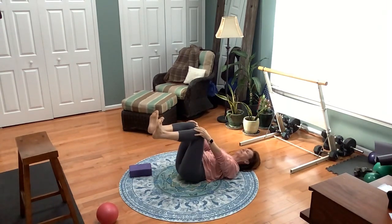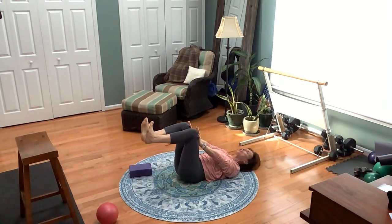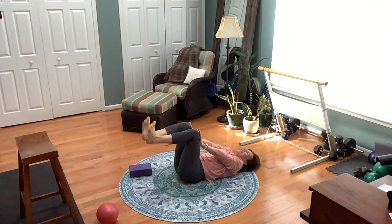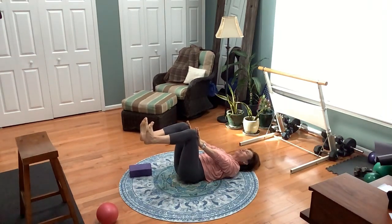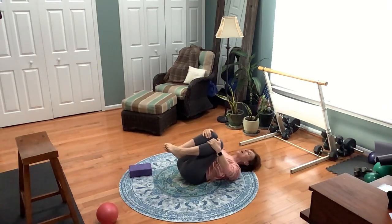Here we go, flex the feet, straight arms, press those palms into the thighs, press your thighs into your palms, pull that belly in. Take a nice deep breath, you're not holding your breath. We're going for 8, 7, 6. Remember, hollow out the belly. Don't let those shoulders creep up by your ears, then you're not pushing hard enough. 4, 3, 2, and 1. Hug it in. Little low back massage.